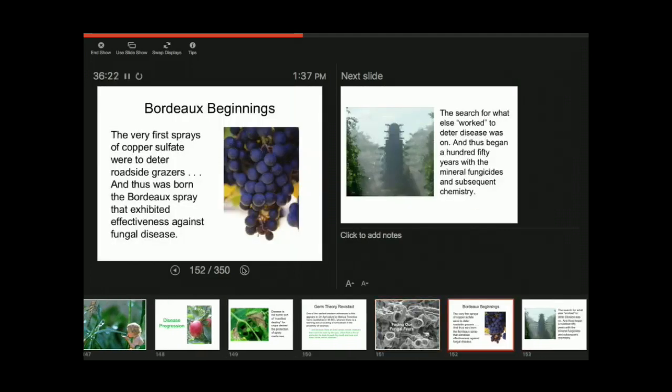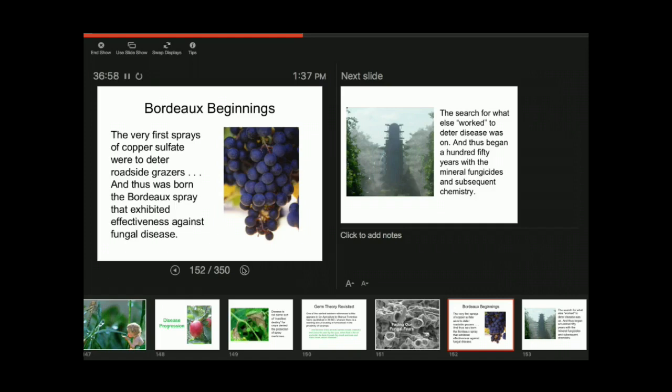Now, somewhere back in the 1800s, some grape growers in France were just really tired. They were pissed off that people would just go in their vineyards and grab clusters of grapes and eat them. Disgusted enough to the point that they said, screw it, I'm going to spray this copper sulfate compound and make everything blue. I don't know why they had copper sulfate, but that was their idea. And so they started spraying copper sulfate so no one would eat their grapes. And then they found that somehow the copper lessened the disease that they were experiencing.